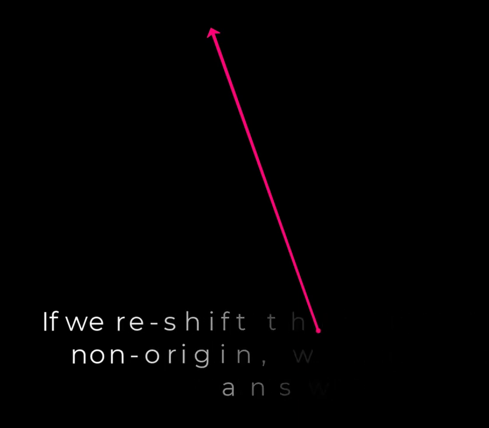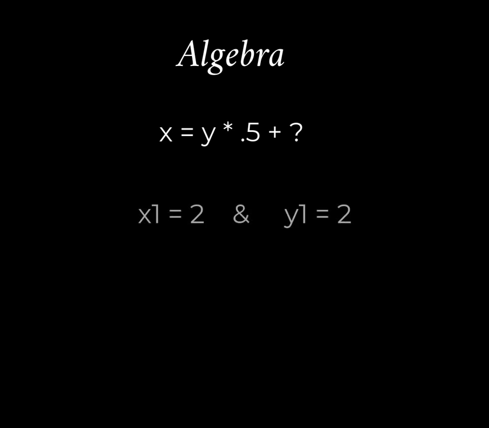So assuming that we have to now shift x by some value, let's figure out what that value is using our old friend algebra. We'll simply add that value in. X equals y times 0.5 plus some number, we don't know what it is yet. And then we'll go ahead and take some points that are on that new line, x1 and y1, and we'll put those in for x and y, and then we'll solve for that question mark there. And 2 equals 1 plus some number, and that means our x shift is by 1. So if we shift all of our numbers by 1 once we do our solution, we have our new line that's not actually at the origin.